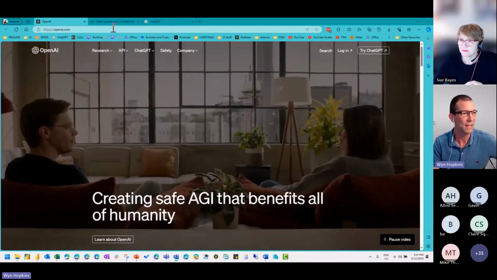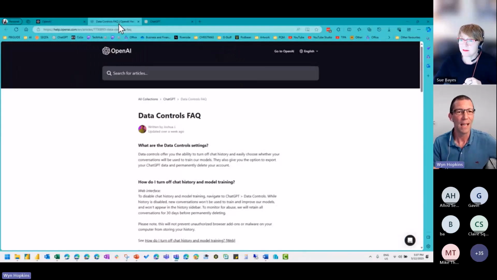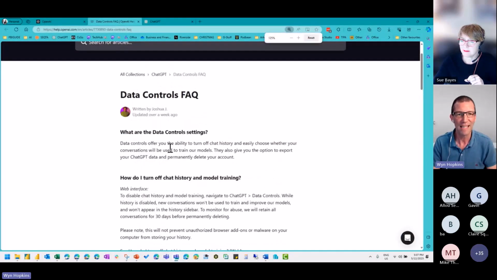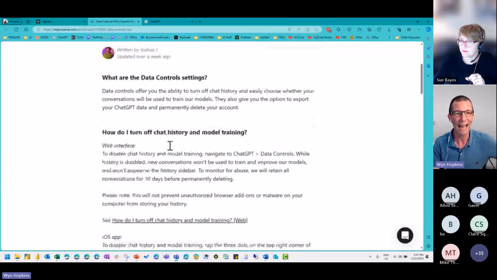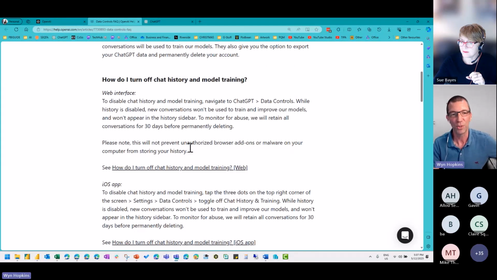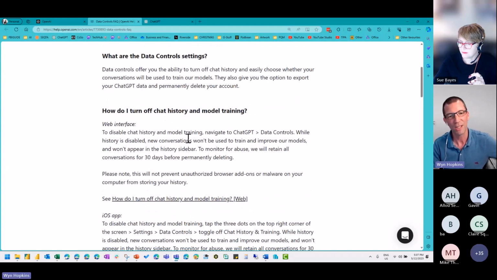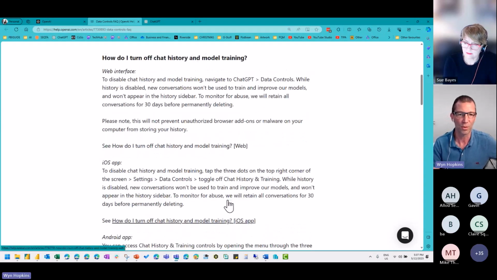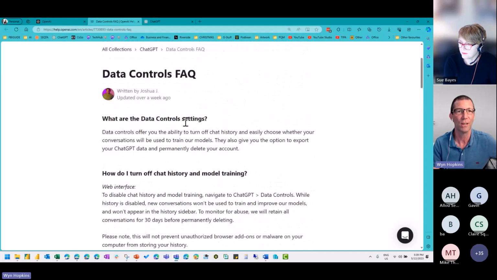I ChatGPT everything. If you're worried about sensitivity, you can turn off your chat history and model training, so your data doesn't train the model and isn't available. You still have to be careful of what you're using. You can even send them an email as a little form. If you scroll down this little list down here, I'll show you how to get here in a second. You can ask them to turn it off and not track your changes.